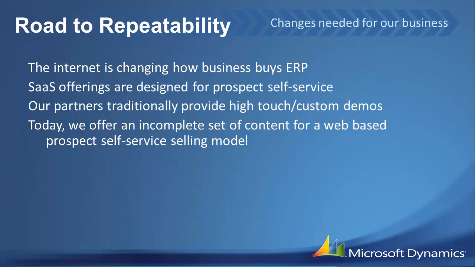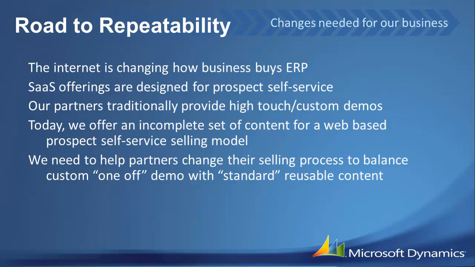Today, we really offer an incomplete set of content for a web-based prospect self-service selling model. We just don't have some of that. We really want to improve our ability and your ability to leverage this content on the web. We need to help partners change the selling process. There is a need to balance a one-off demo that we invest a lot of time in with some standard reusable content. There is still a need to do demos. We know that. But we do think that some of the standard reusable content can be leveraged across the organization, and on the web. And we want to help you build towards that.